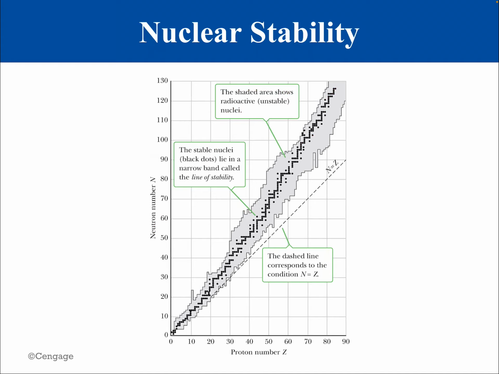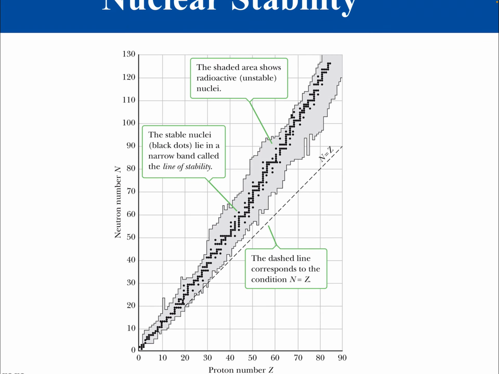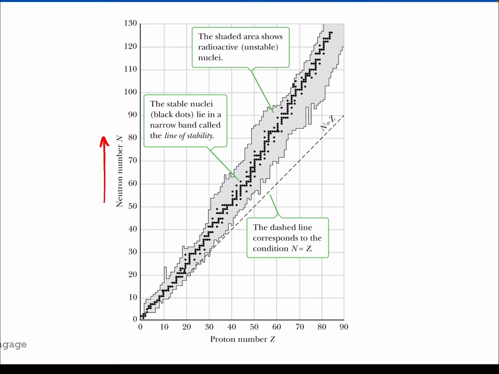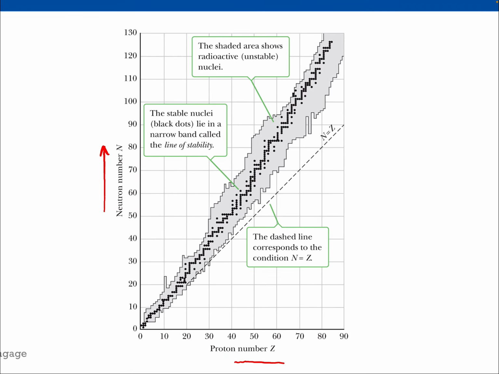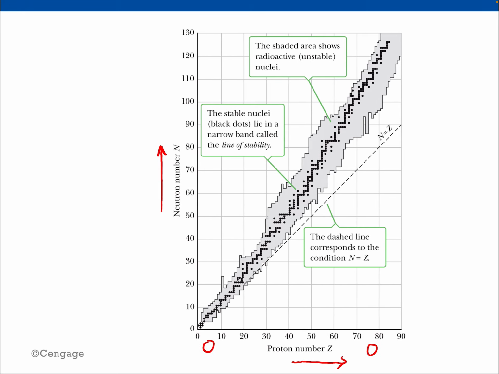And it varies with the size of the atom, the size of the nucleus, the number of protons that are inside. So let's take a look at that with this graph here. On the vertical axis, we have the neutron number, and on the horizontal axis, we have the proton number. And we see that as we get bigger and bigger proton numbers, which means heavier and heavier elements, right? Starting with the very light elements like the hydrogens and heliums and carbons and oxygens, and moving up into the metals, heavier elements, all the way up into things like gold on the heavy end, right?